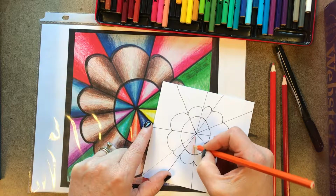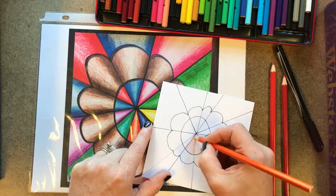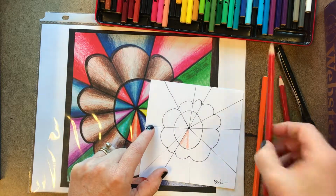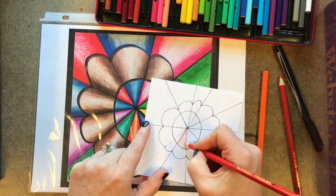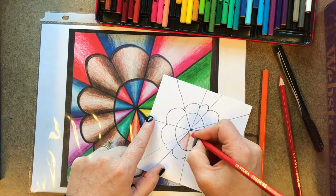Then you're going to do a dark edge with the same light color. Now see how you're seeing that kind of dark to light? Then you're going to take your next darker color and you're going to give that edge. You're going to do that.